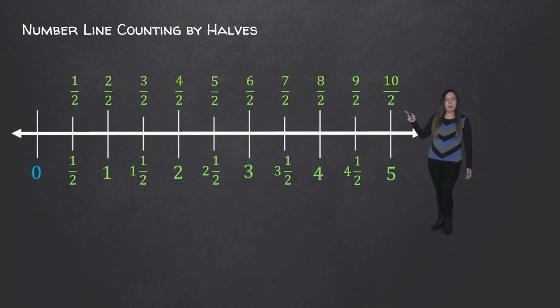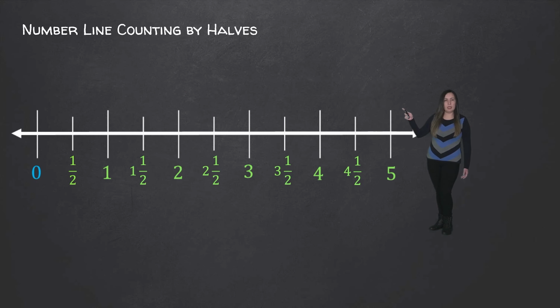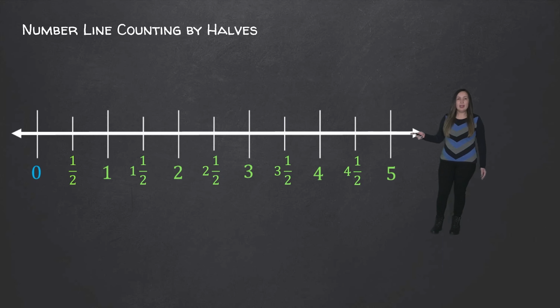Now, the improper fractions help us with the pattern, but essentially we're counting up by halves. So if we take all these improper fractions, we can write them as whole numbers or mixed numbers, so we don't need the ones above. And so notice that this number line is counting up by halves because there's two spaces in between each whole number, so we're counting up by 1 over 2.